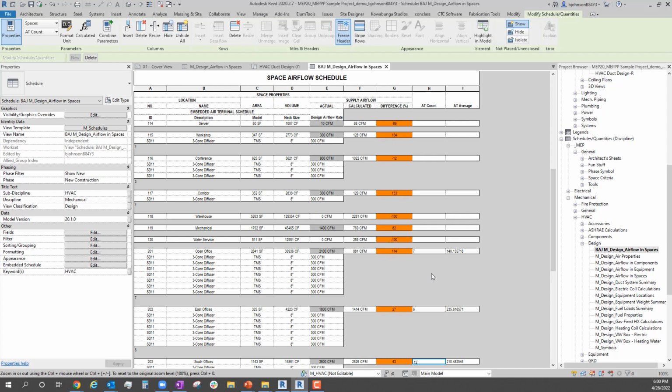Let's just say I do connect everything after I've done my neck sizing here with the smallest physical size. Like, let's say my largest neck size is 8 inches. And a bunch of them are 6 or whatnot, but my largest is 8. So I draw everything with an 8-inch duct. So regardless across the board, I'm not worried about my 6s, I'm not worried about 8s, I'm not worried about 10s. I'm just going to draw everything with an 8. And I connect it all up.